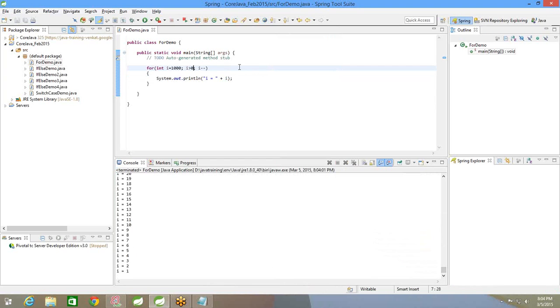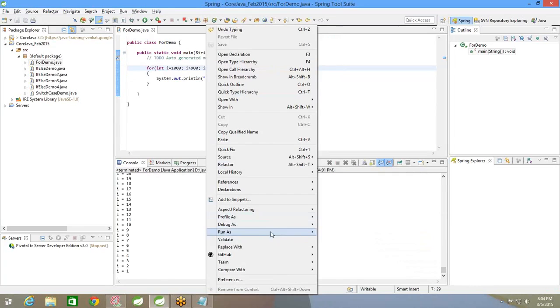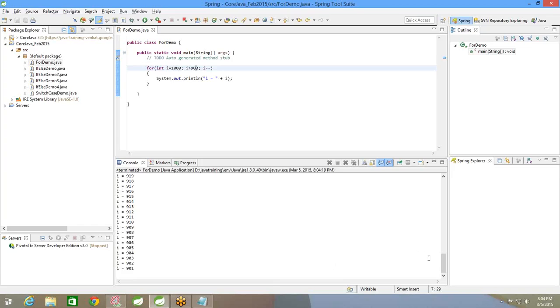Let's say I put as long as your number is greater than 900. It will only print until 901. The reason being, initially its value is 1000, 999, 998, etc., and then it comes to 901.